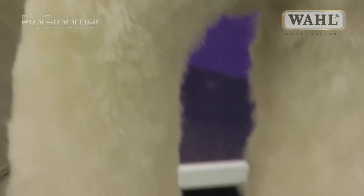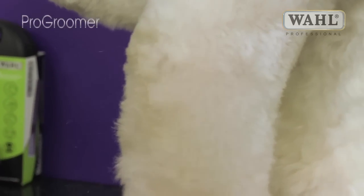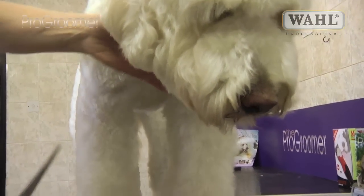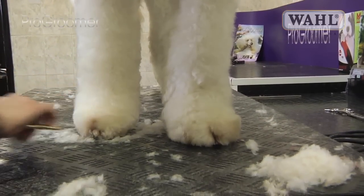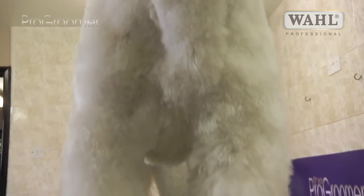She's just taking off the last few ends that you can see, and that's his front leg virtually done. Right, that's one leg done. Now you need to turn him round and do exactly the same thing on the opposite side.